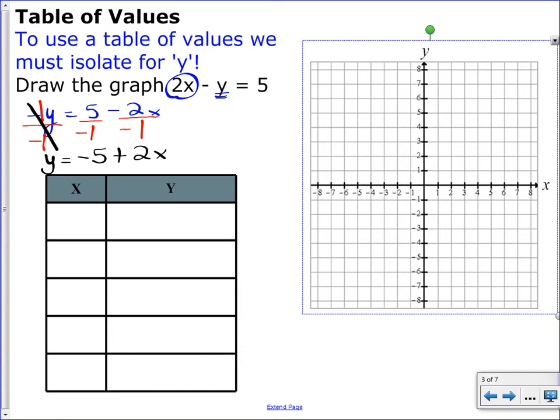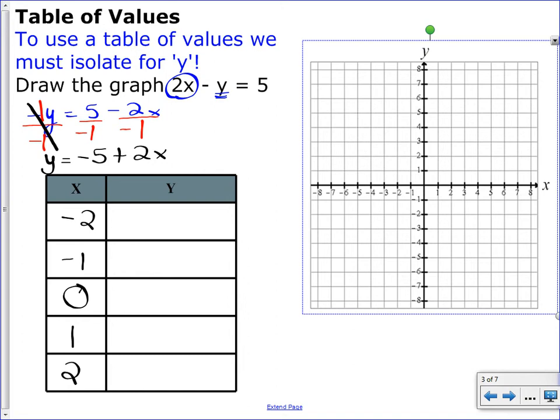Okay, now this is an example of really you can choose any x values you want because this is all in integers. When we don't have integers, so whole numbers, then it becomes a little bit tricky. So usually what you want to do is pick a couple values before 0, 0, and after 0 when you have an equation like this. So if 0 goes in the middle here, you can, let's say, pick negative 1, negative 2, positive 1, positive 2. I'm taking a couple negative values, I'm taking a 0, and then some positive values.